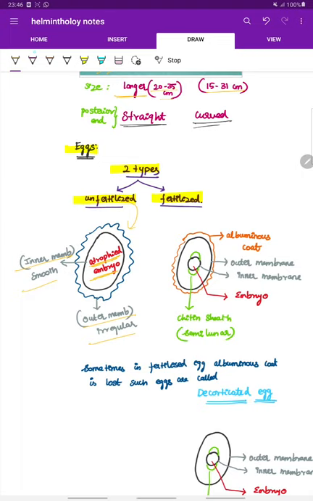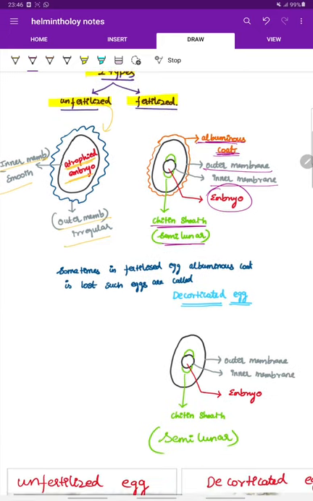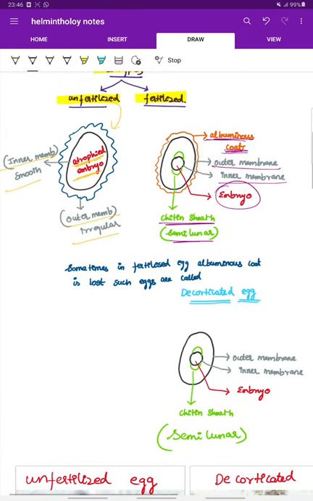Next is the fertilized egg which consists of an inner membrane, outer membrane, and an albuminous coat surrounding the outer membrane. It has an embryo in the middle which has a semi-lunar chitin sheath on its two poles. Sometimes what happens is the fertilized egg loses its albuminous coat.